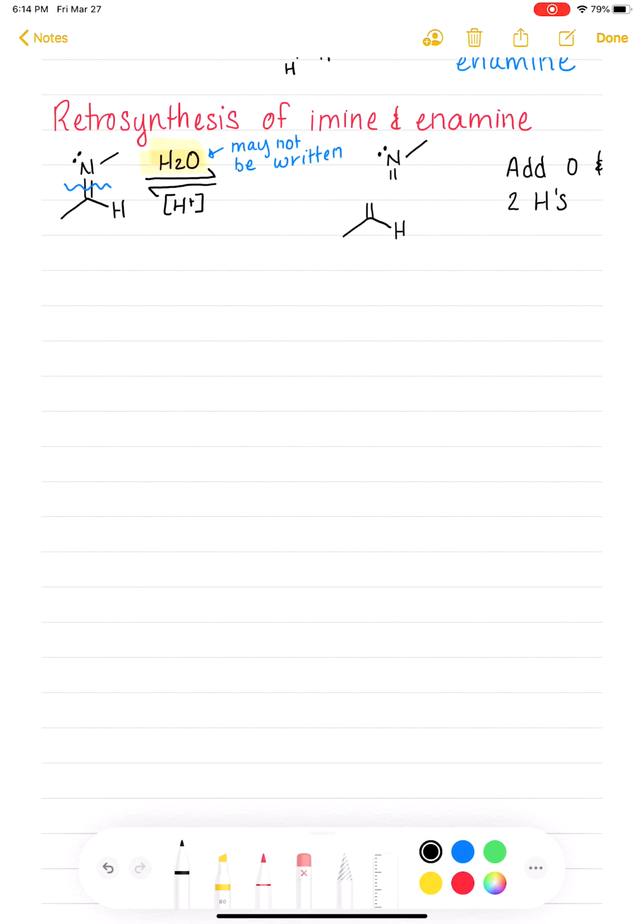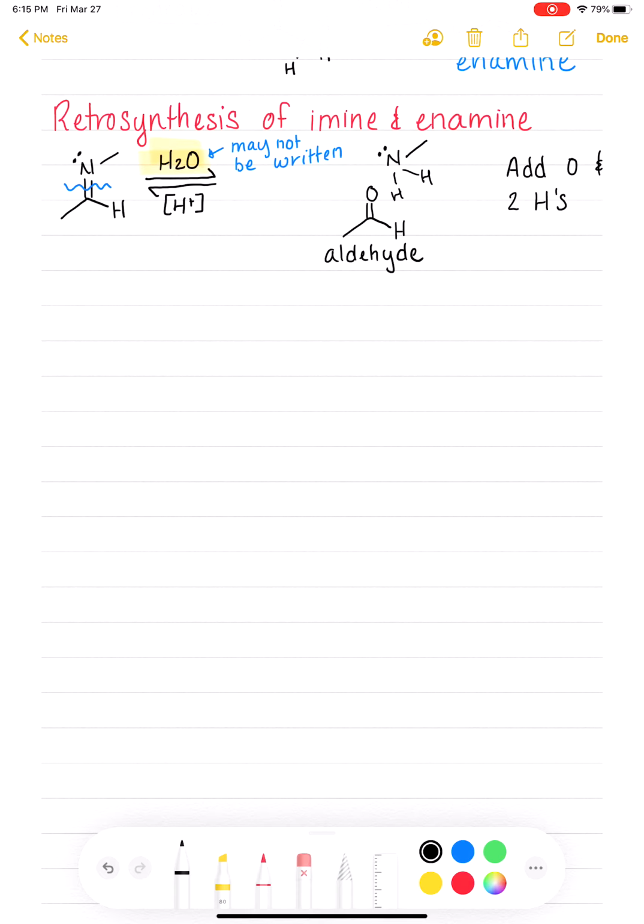Remember that we are going back to an aldehyde and amine. So we need to make an aldehyde, which means we've got to put an oxygen on that carbon with a double bond. It's got to be there because we have to make an aldehyde. So there's one of our products. The 2 hydrogens are going to go over here on the nitrogen, but not like this. That's not an option. So instead of the nitrogen having a double bond, now it just has 2 single bonds to 2 hydrogens. So those are the 2 products of this retrosynthesis reaction.